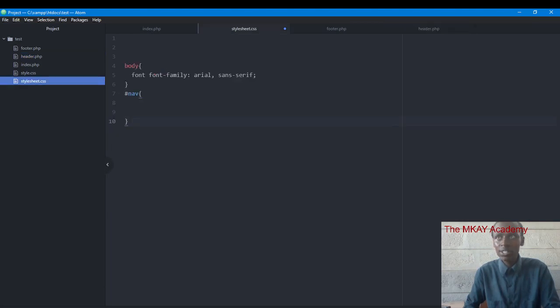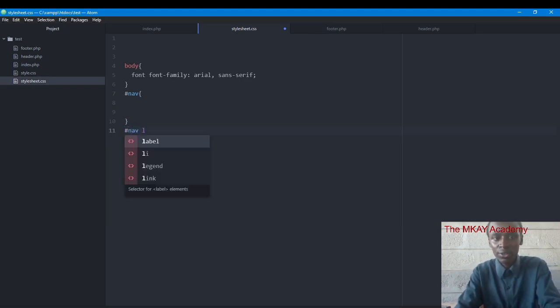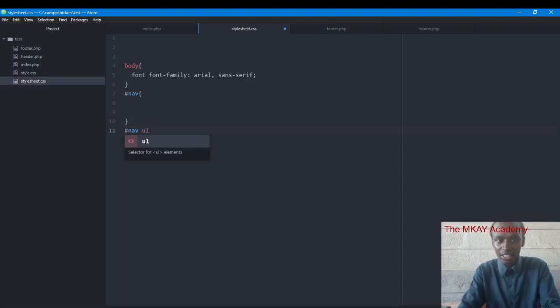So what I will do in my stylesheet.css, I will just add them the way they are, because the unordered list and the list itself don't have IDs. I did not give them IDs. So there's a way I can just write nav and then UL, indicating this unordered list is inside the navigation division. Okay.